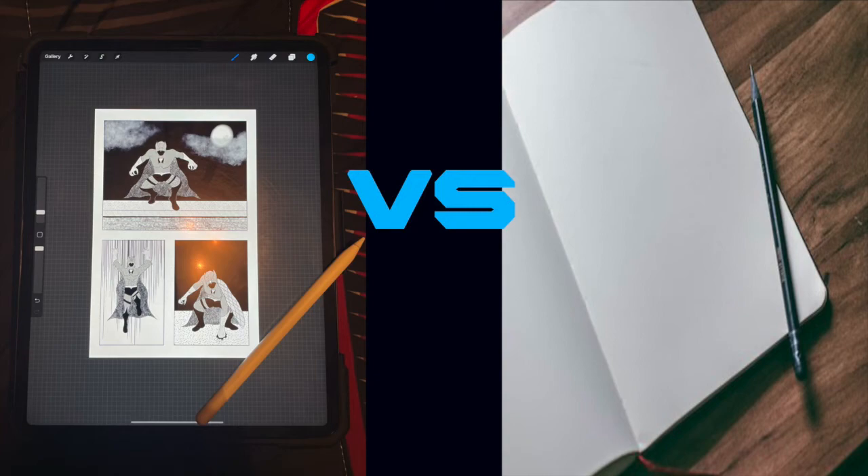I really hope this has helped any of you looking at starting to make your own mini-comics and deciding which way you want to take your art. Nothing is ever set in stone. However, if you really take your time and think about which way you want to take your art, you're not going to have to basically change mid-stream. So you can keep everything looking nice and uniform from the first issue all the way to the last issue of your mini-comic series.